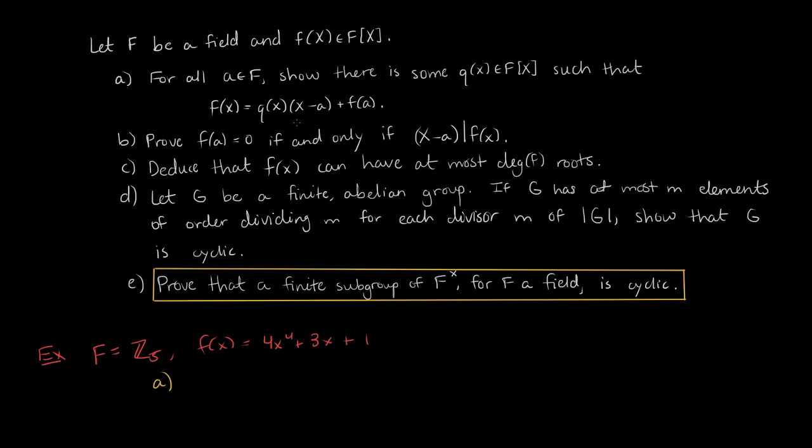The second thing to notice is q(x) times (x minus a) plus f(a). This looks a lot like the division algorithm, which says when we divide a polynomial by another polynomial, we get a quotient times the divisor plus a remainder. And indeed, the division algorithm is how we're going to move forward with this problem. So let's get going. Given a in F, we need to find some kind of divisor, something we can divide by in order for the division algorithm to work. And the divisor is just going to be x minus a here.